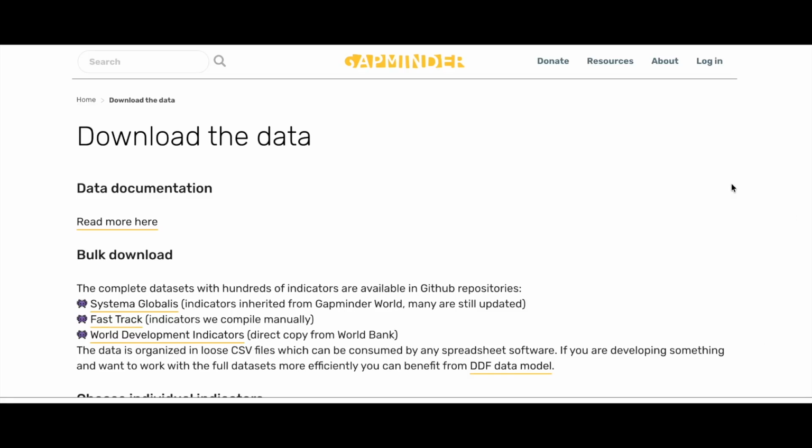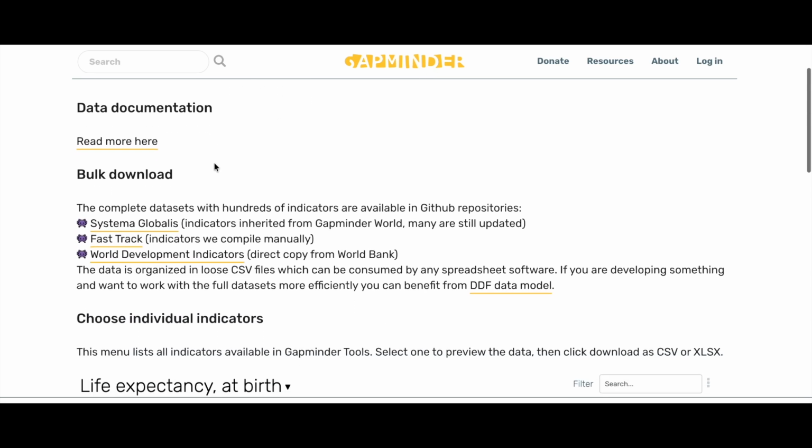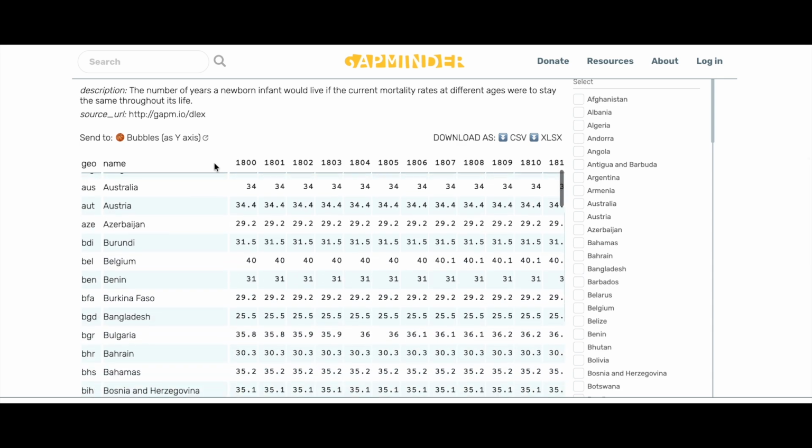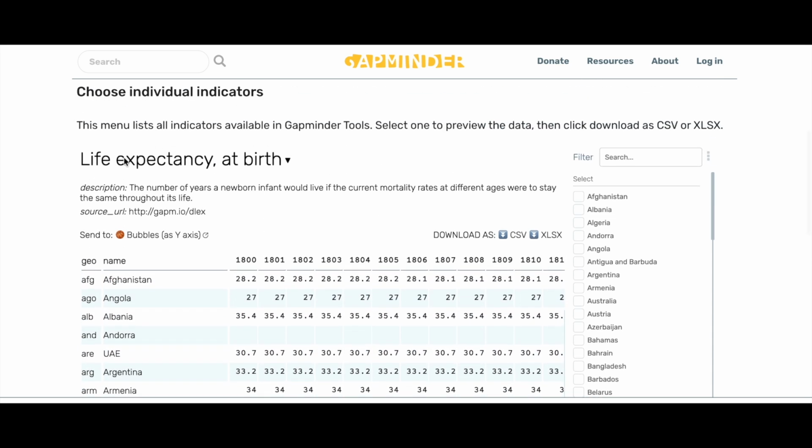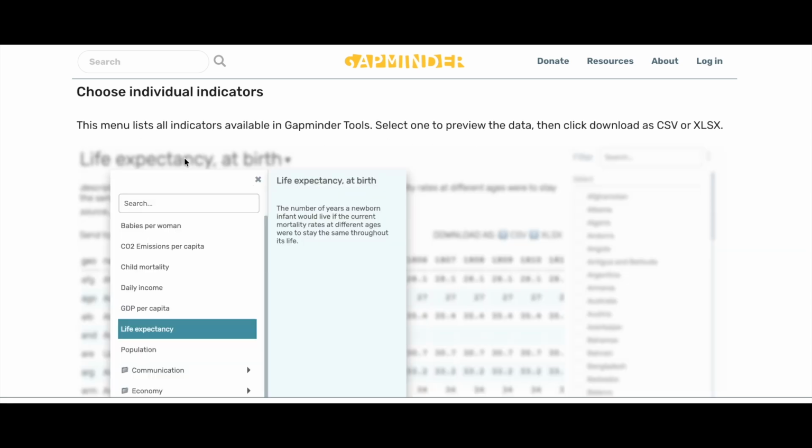So if you're choosing data from Gapminder, then you go to gapminder.org/data, or you can just search Gapminder data in Google and it takes you to this page. On here, you have a huge wealth of information and data. It will open up, I think, for everyone on life expectancy at birth. So if you click on this, or if you have a different variable open, then you can click on it.